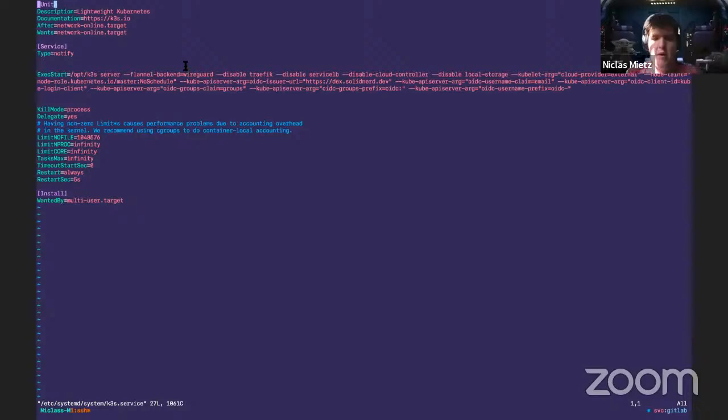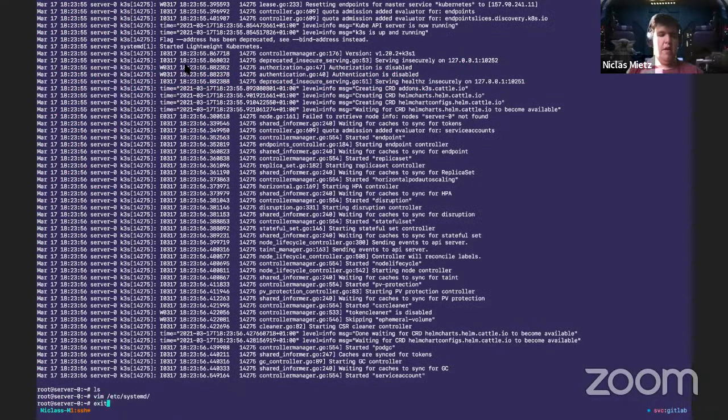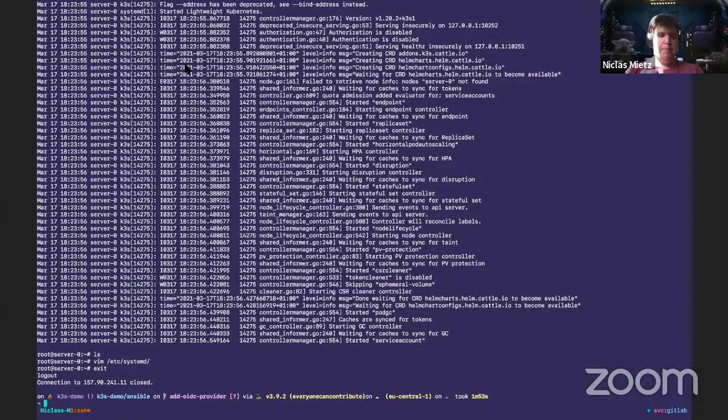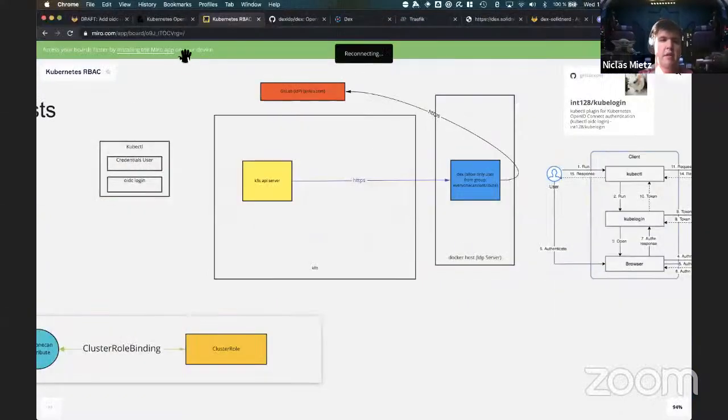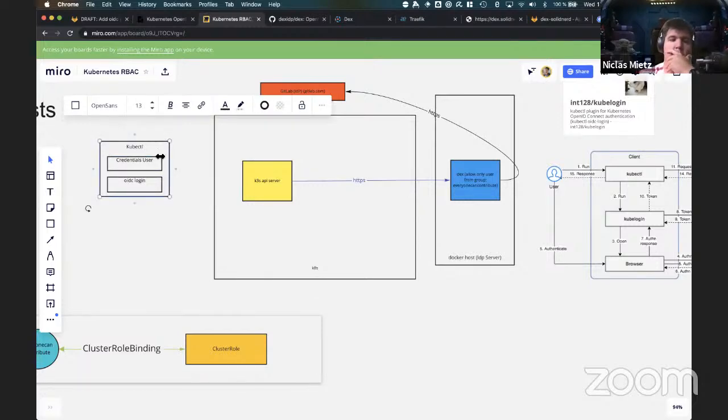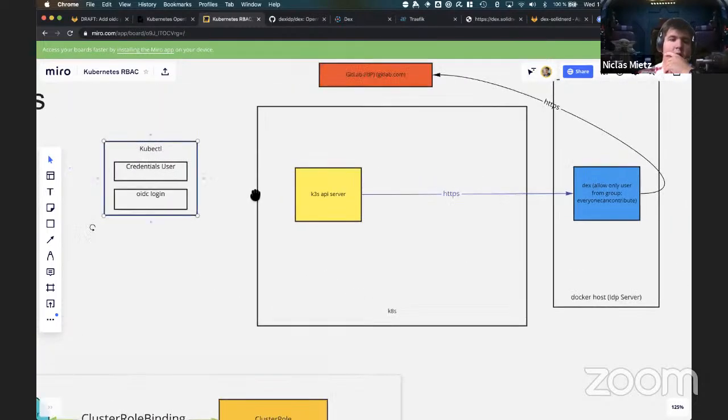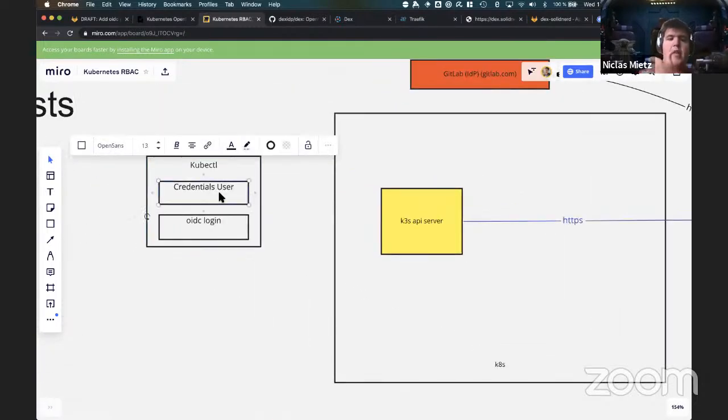But now we want to connect with our local user to that. So, okay, let's do it. For that part, we need to do it in a slightly different way. As you remember, last time we set up the user and so on. And for that, we also need to configure our kubectl again and set up the credentials for our new user. In my case, it would be my name.